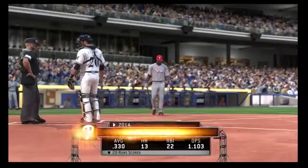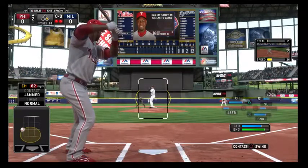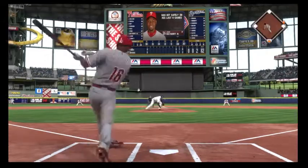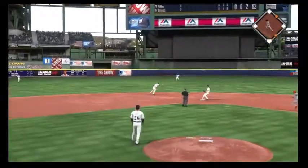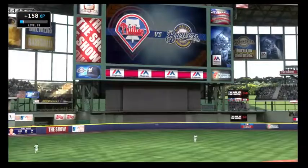John Mayberry will stand in now as you check out his OPS, that number translating into on base plus slugging, and his is in the stratosphere so far. Yeah, and just for the record, the Major League... And we'll have to leave it there as the play is made here to end the inning.